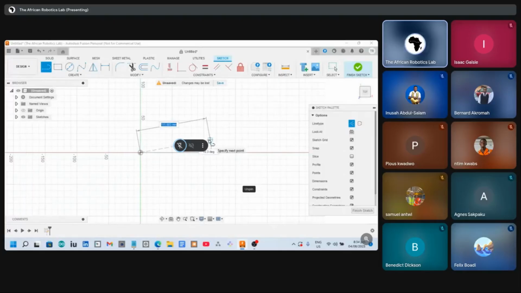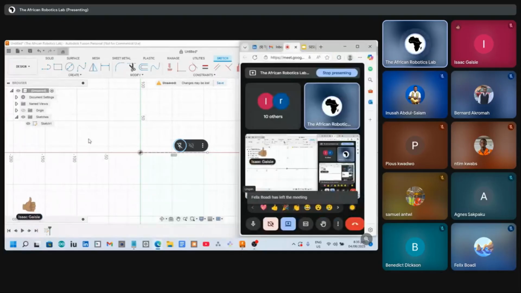Now we can click on the dimension of the line. Otherwise, we can create the line first without giving it any dimension. When we bring down our sketch tab here, you just click on the triangle, and it will collapse it. So there's our sketch, and now we can see the pencil symbol here. Give me a thumbs up if you can see that pencil symbol.